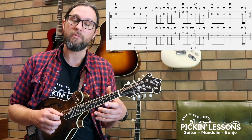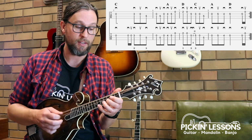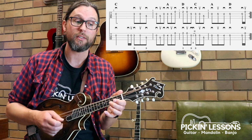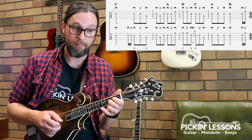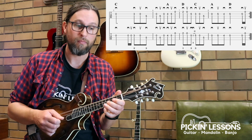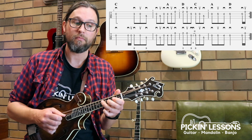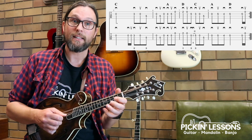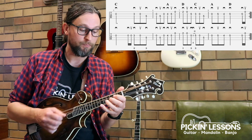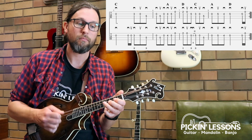Measure 5. This is a little bit more challenging to get the coordination right, because what we're doing here is we're starting off with the 16ths, then picking down on that second beat on the 3rd fret. So open strings to the 3rd fret. So in context, measure 5. Watch that picking, down, down, up, down, down. Tricky to get that 3rd fret in there. Make sure it's right on the mark, that you're right on time with that one. So that's a nice one.